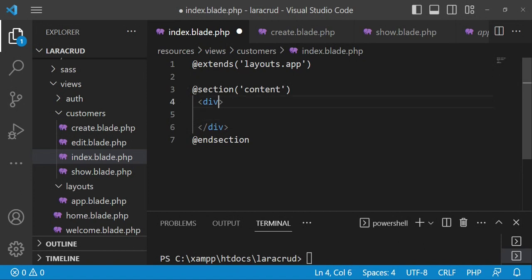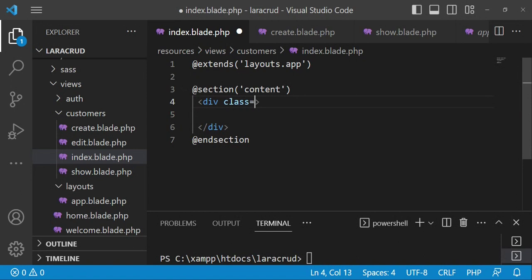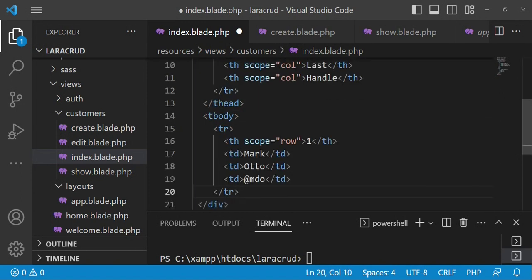In this case, when you find the data repeating, probably you can take this one to the layouts app and just put a div with a class of container. But in this case, because we have already started going on with our tutorial, we can just continue.